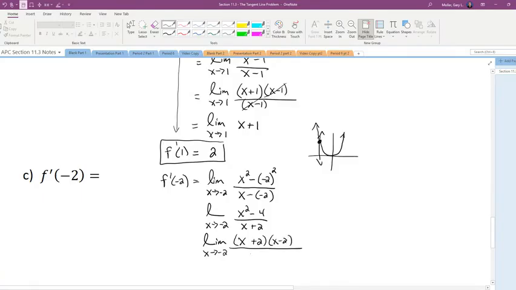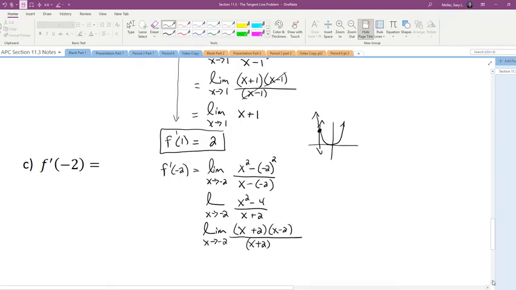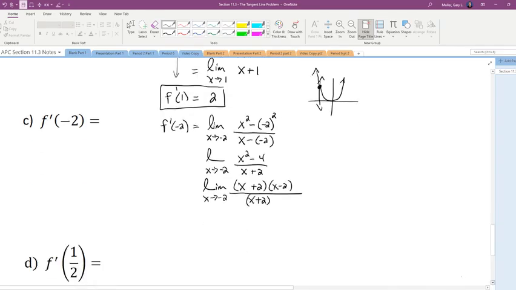When you take the derivative of the same function in different locations, it shouldn't be surprising that the method you end up using to get to the answer, how you simplify, would be more or less the same. So probably whatever value I plug in here, I'm going to end up getting a difference of two squares on the top, and I could follow the same pattern. If it was a different function, if it was x cubed or the square root of x or something like that, then obviously the simplification of this limit would look a lot different than for x squared, which we'll look at in a little bit. All right, limit as x approaches negative 2.